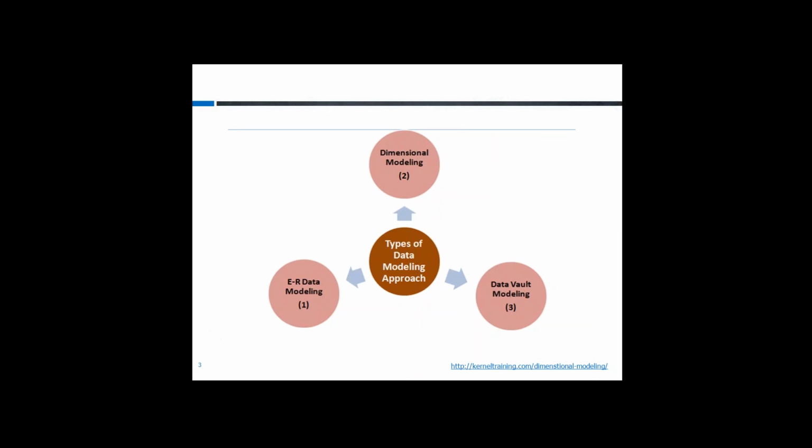But still, the dimensional model has one problem. There was flexibility with dimensions, but when we talk about the fact table, there is a type of data which we keep, and the fact table has a flexibility problem. So data vault modeling was introduced, and it has taken care of even that restriction. With the help of data vault modeling, we can design our data warehouse in a very flexible way. Whatever structure is designed today, if tomorrow your business changes drastically and you need to accommodate that, the data vault model says nothing has to be changed at the existing level, you only have to introduce the new things. That is the biggest advantage of data vault modeling.